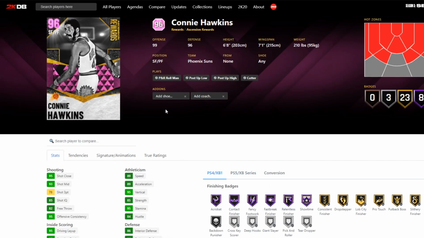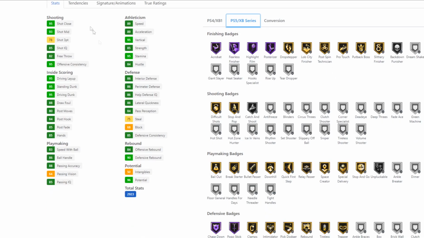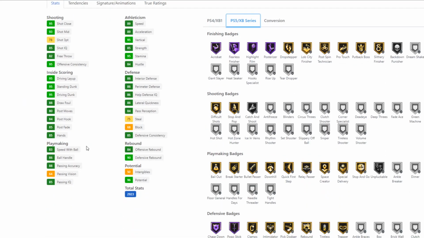Coming in at the number 3 spot is the Ascension reward for this season, Pink Diamond Connie Hawkins. 6'8" with a 7'1" wingspan at the 3, and the 4 low-key is super solid. 8 Hall of Fame badges on current gen, but only 6 on next, which is a little bit tough. But you can see, stats-wise, there really is no beating this Connie Hawkins. The speed goes insane, the playmaking is great, post game is all there, the finishing has a 95 driving layup, standing dunk, and driving dunk. The defense is all around solid.